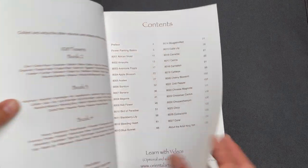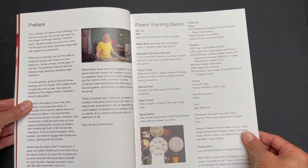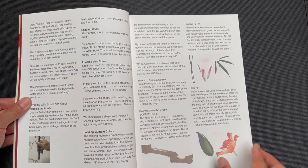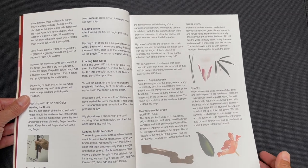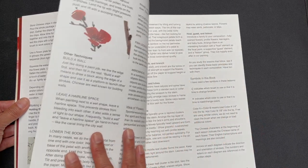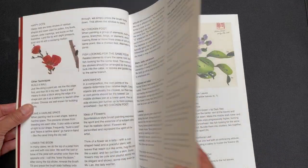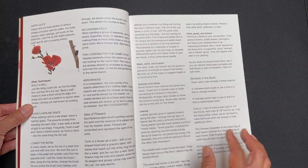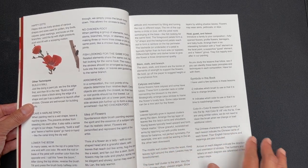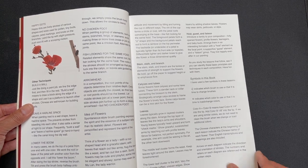As we get into the book, we can see the table of contents, then the preface — a little perspective on his point of view — and then the basics of flower painting, a nice section on materials and whatnot. There's a good section on technique, refreshing some of the things covered in the earlier books, and it's always good to review the basics. The techniques section is very valuable; if you haven't been around this information before, it's really good to learn. It's a well-thought-out system for this type of painting.